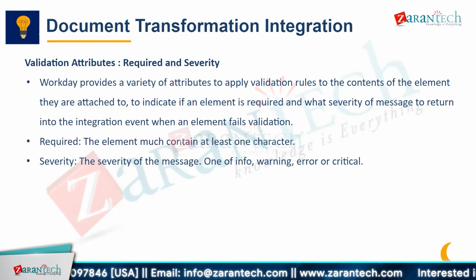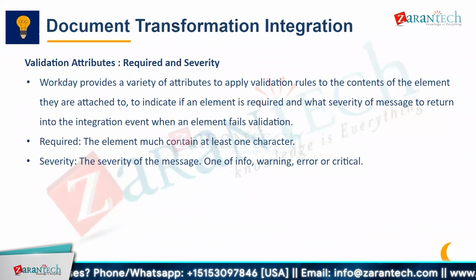So the validation attributes, required and severity. These are the two kinds of attributes you can set up with a particular field. Workday provides a variety of attributes that apply validation rules to the contents of the element they are attached to, indicating if the element is required and what severity of message to return to the integration when an element fails validation. When you have a required validation, the element must contain at least one character. And the severity of the message is either info, warning, error, or critical.